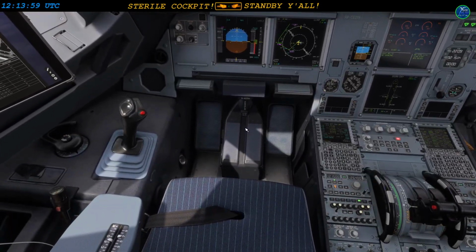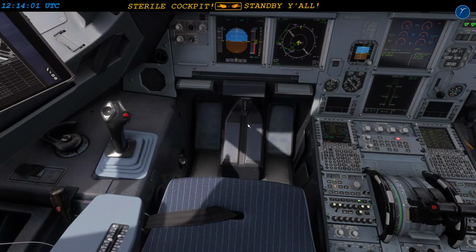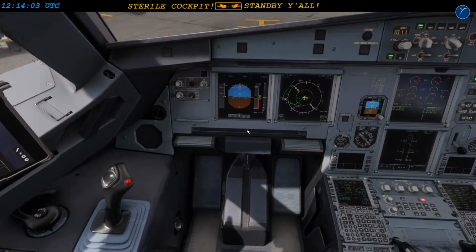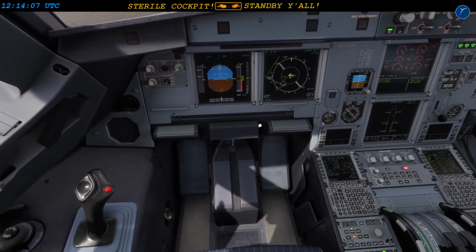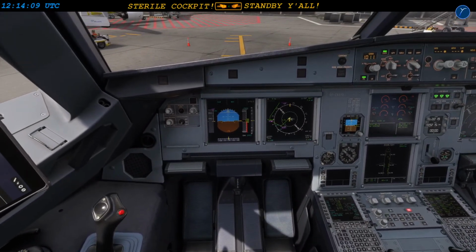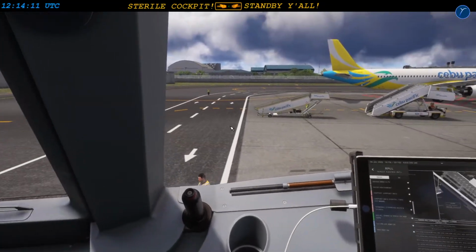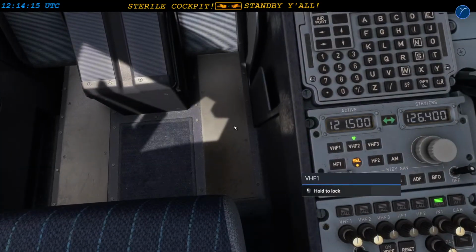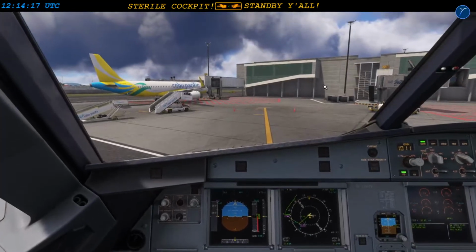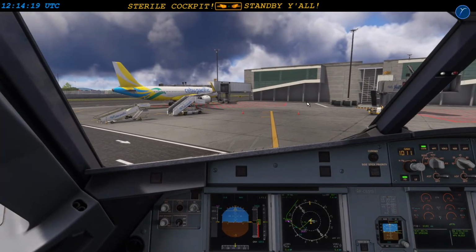Okay, I have a problem with the side stick, so... That's not going to be good. Approach, taxi. NSD 809, taxi Golf 7, Charlie, holding point Hotel 2, Red Desert.